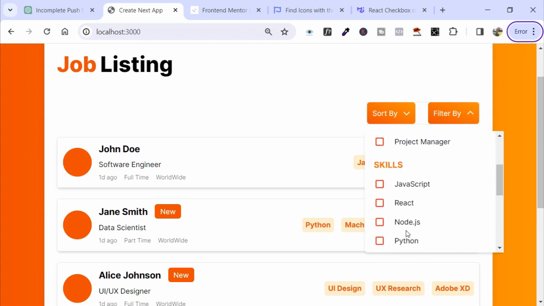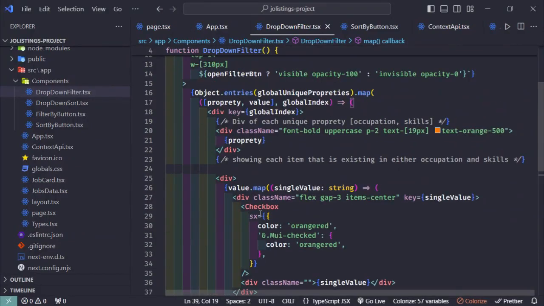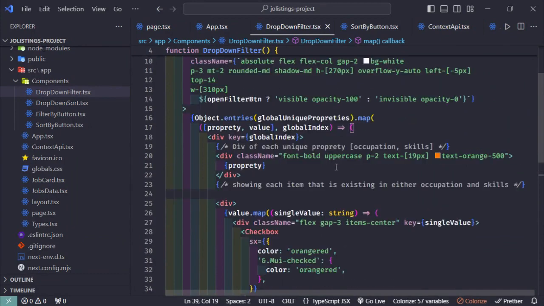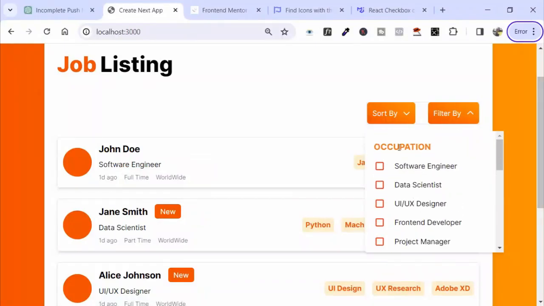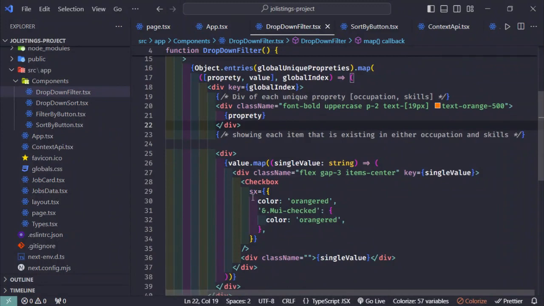We're going to do the same thing. So this code is going to show this in our drop down, and those are just the utility classes that I added to be able to style it, to show this as orange, and I also made the text a little bit bigger, and the same for the scales here. And I also used some inner styling of the checkbox component from the MUI library to have this as orange because by default it is blue.